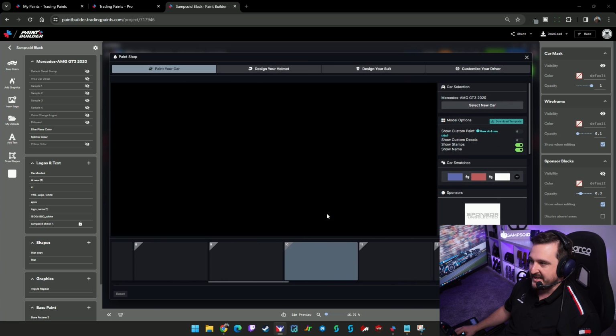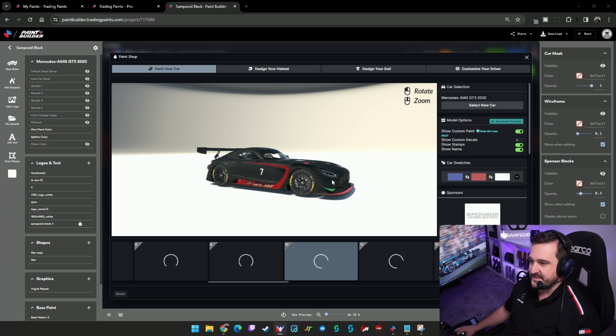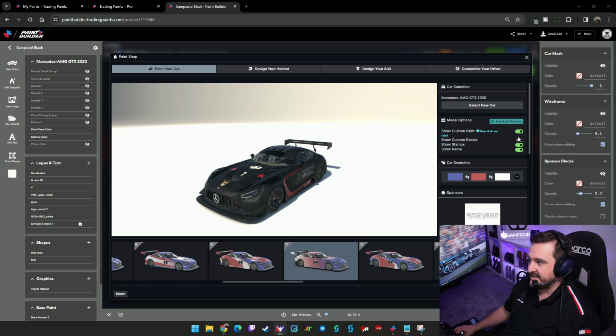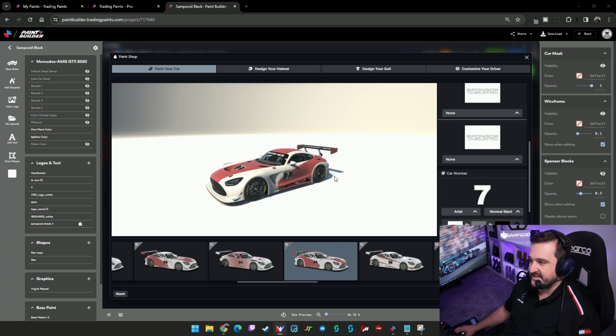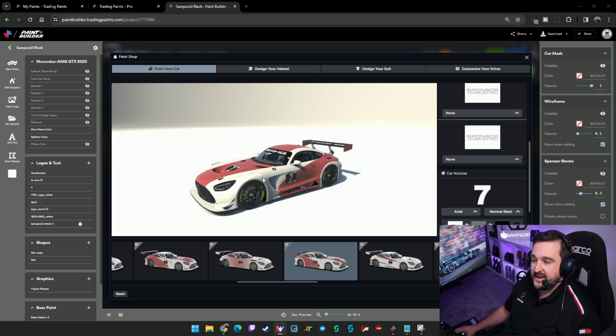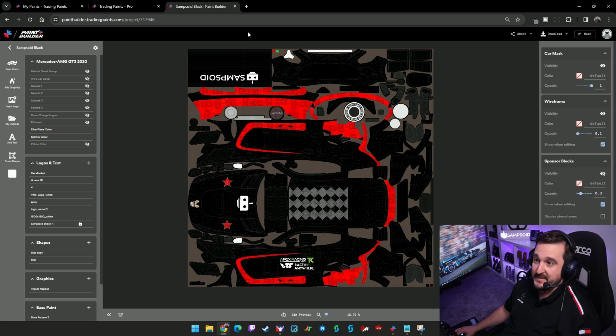If we go into it, the painter car, it has limited sponsors. So if we pick a different design, turn off the custom paint. So this allows us to, again, pick 3 colors, but we just don't get the same level of metallic control. We don't get the same control with adding our own logos, adding our own sponsors, and just generally messing around with the livery and making it our own.